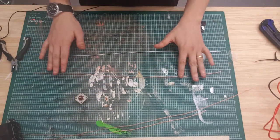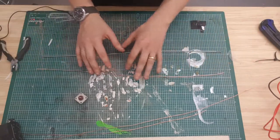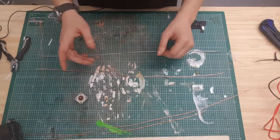Now, you can make them the same size, it's just slightly more efficient if they are a bit longer. There is a calculation for it. I can't remember offhand, but if you Google it, you'd be able to find it.